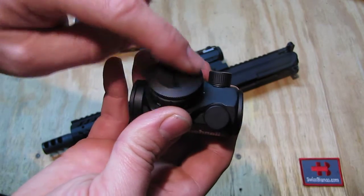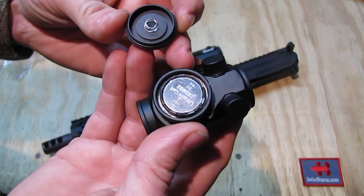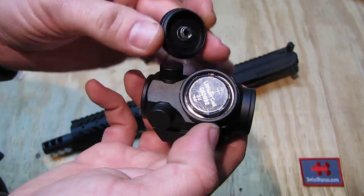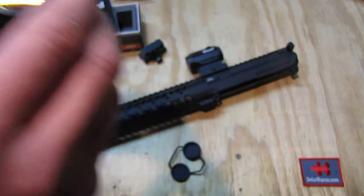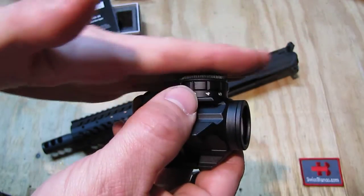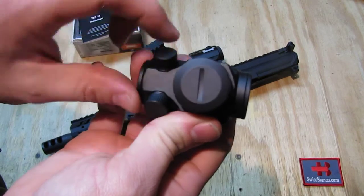To change the battery, it is in here — we simply unscrew it and then we see it is a CR2032. Pretty simple. I need to put the date on it as I put it in. Also put a bit of grease on the thread. We can see the rubber O-ring sealing, so it is pretty well protected. As you start putting the cap back on, you need to make sure it is flat and not angled, otherwise the thread is easily messed up. Do not over-tighten it. I usually do it by hand — you can use a screwdriver, or better, a coin.